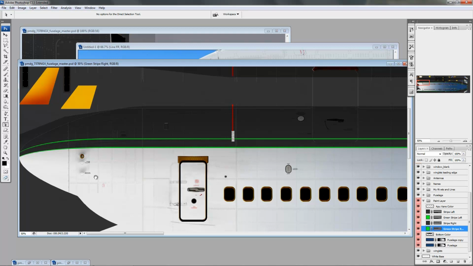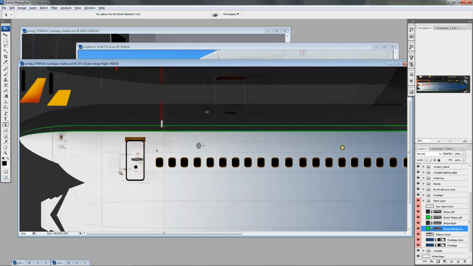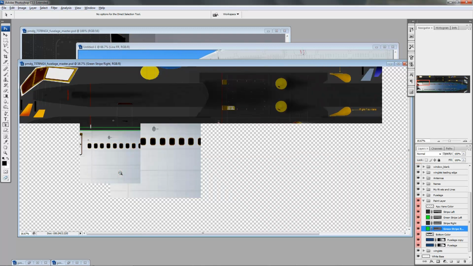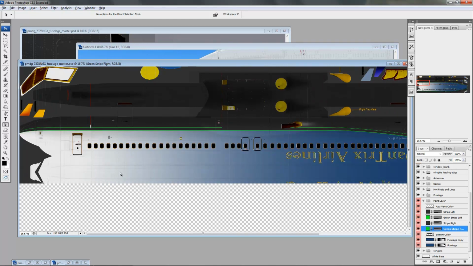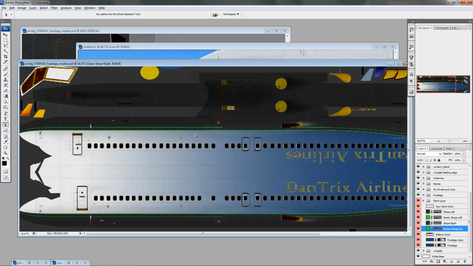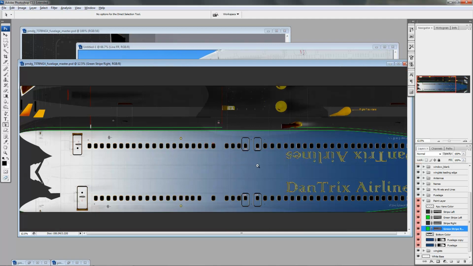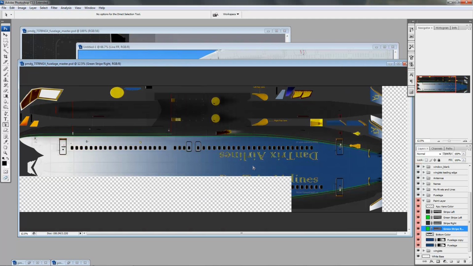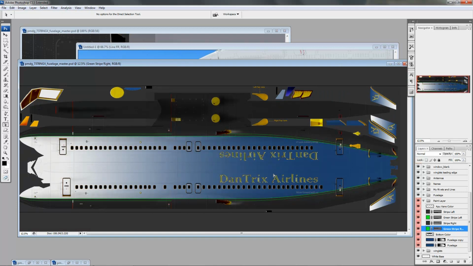So if you're ready for it every time, you're going to be ready for a little disappointment. So don't worry about it. It gets easier as you go, but it's just one of those things you're going to have to expect. Now don't think you're starting all the way over from scratch either. You're not. Like your alpha windows, for instance. You're not going to have to worry about redoing your alphas on 1, 2, and 3. All you're going to be doing now is once again reflattening this, doing the same steps that we mentioned in the last video, and bringing these over to your PSDs and once again saving them out.